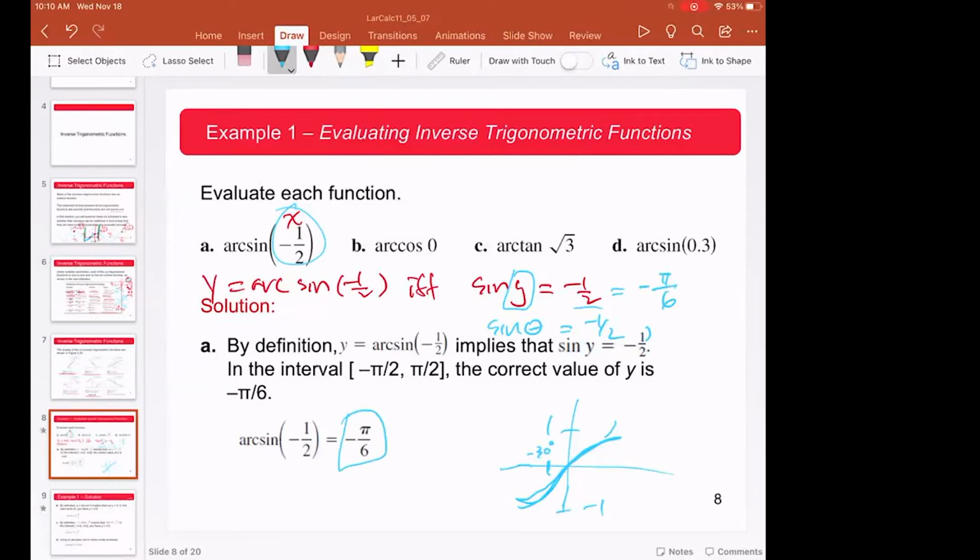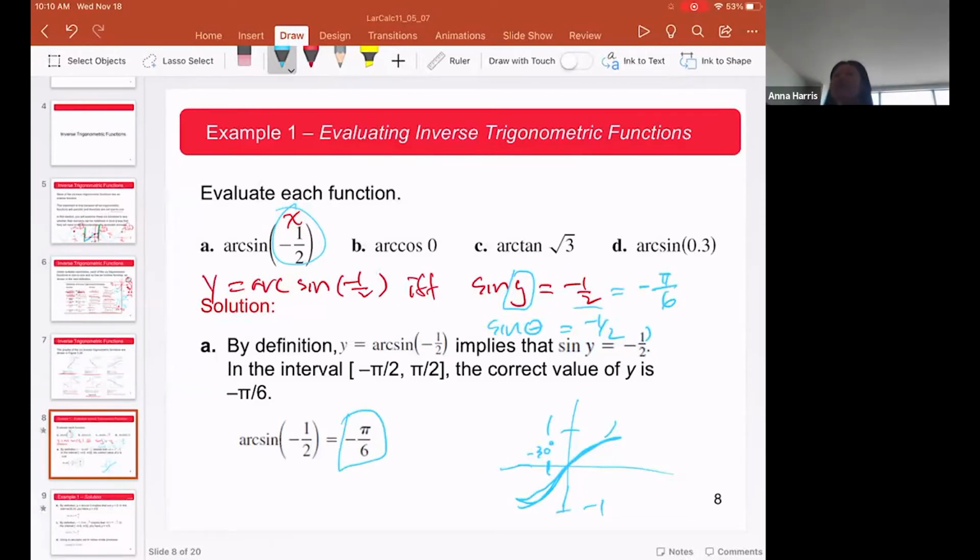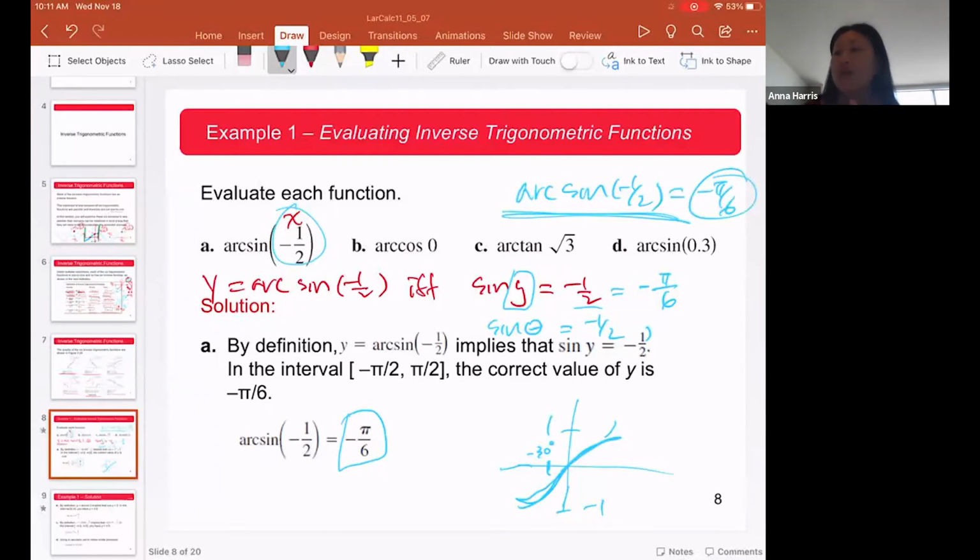So that's why you put the negative pi over 6. You need to think about this, okay? If you're not really familiar with the trigonometric functions, you just need to heavily rely on your calculator or Julia. So you say arcsine -1/2, plug this in your calculator, and it will give you negative pi over 6. You can just simply evaluate it. But you do have to understand the concept so that when they give you a variable, you know how to find what arcsine, arccosine, or arctangent is. Okay?